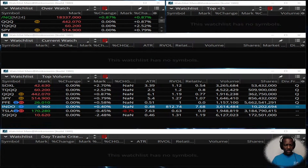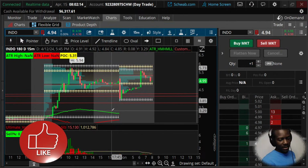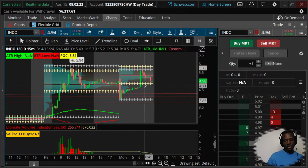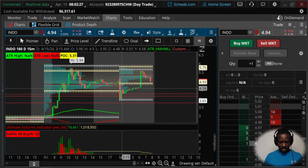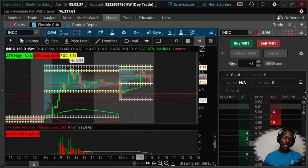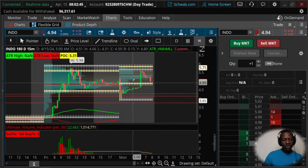All right, so looking at the scans today and everything, INDO was the leader in the morning. It did have quite a bit of a run up on Friday, and is kind of coming back and just resting on the $5 flat. It had a bottom during pre-market, I believe, down here at the 391, and popped all the way back up. It's trading within this value level. The majority of the trading that's happened today has been between 492 and up here to 581. So we'll see how that goes.